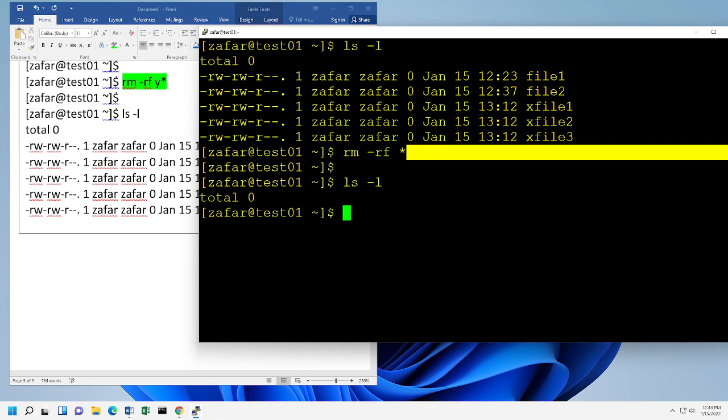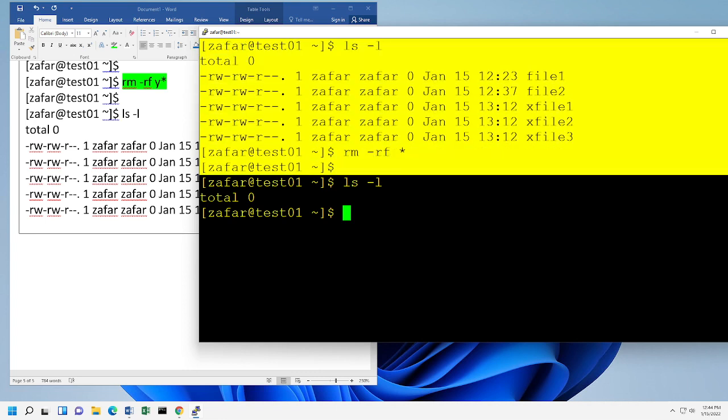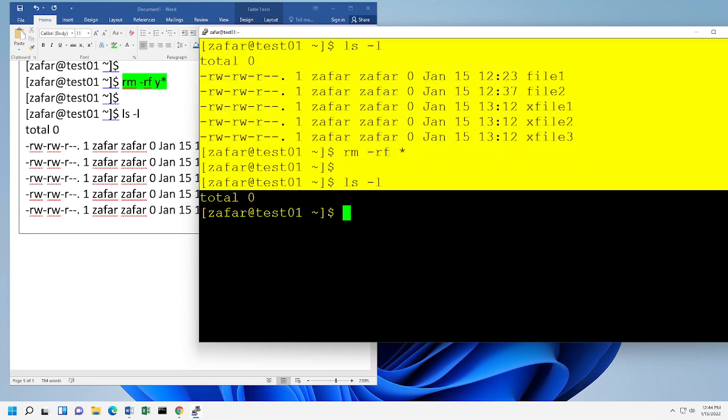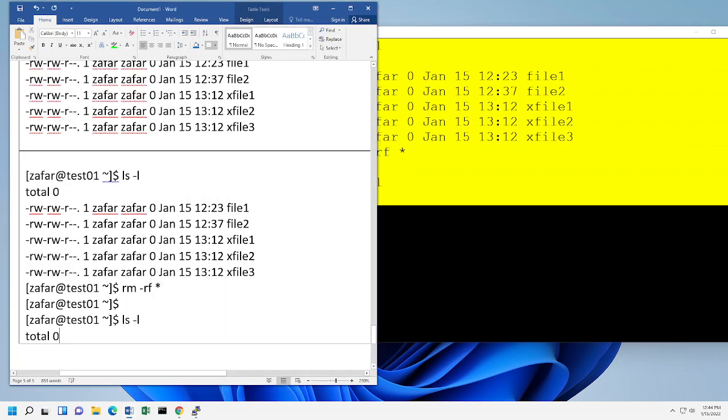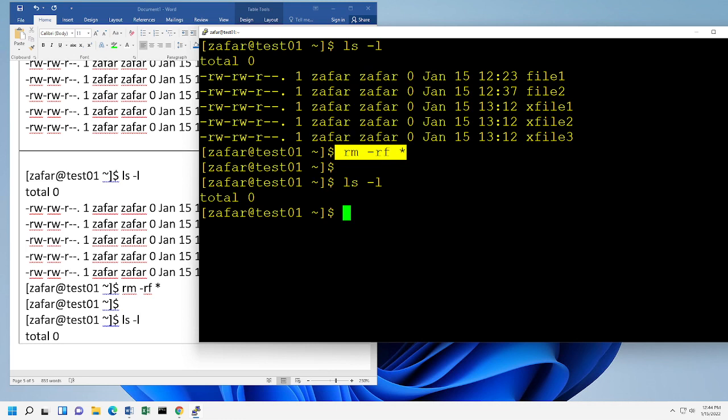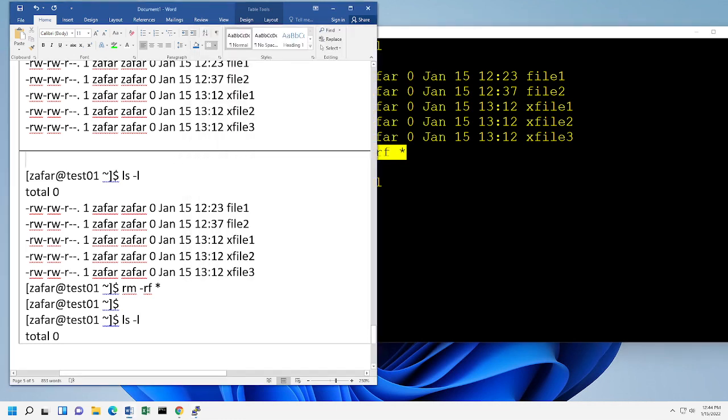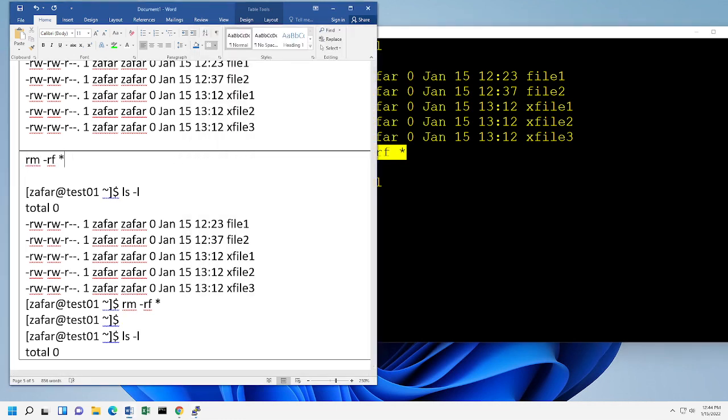All right. So all these files are gone from the directory here. Be careful using this command, because this is very dangerous. If you run this command in the wrong place, it's going to cause a lot of problems. The system will be garbage. I'll show you later on how to crash a system so that you don't do it in the real world.